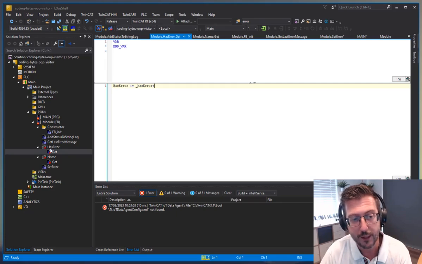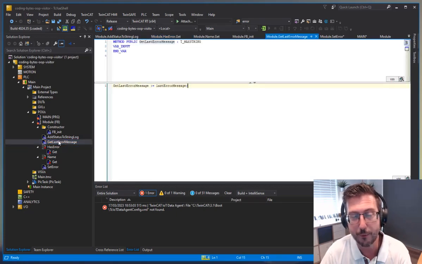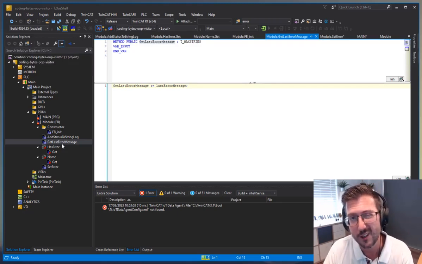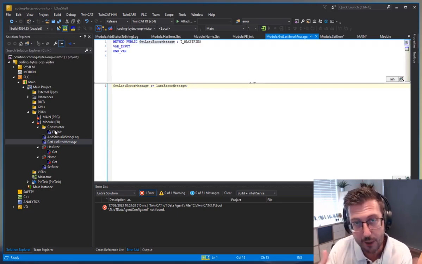And I've also done it as a method, get last error message, only to prove that the visitor pattern won't just work on properties, it will work on methods too. So I could have just had last error message as a property, and we just say, hey, can you give me your last error message? I've done it as a method. So when you say get last error message, I return the last error message. So that is my mock-up of my object, and it just allows me to have 3 modules.